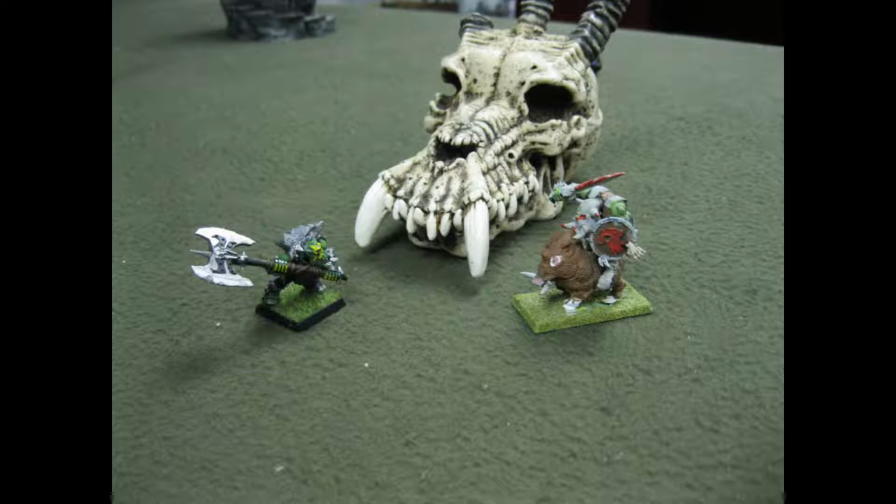I'm going to be running a Savage Orc War Boss that has the Sword of Bloodshed, so +3 attacks, and also the Potion of Strength, so I can just be insanely strong for one turn. And my opponent is running a regular Orc War Boss. He has the Bash's Axe, and he's on a boar, and then has light armor and shield and all that fun stuff.